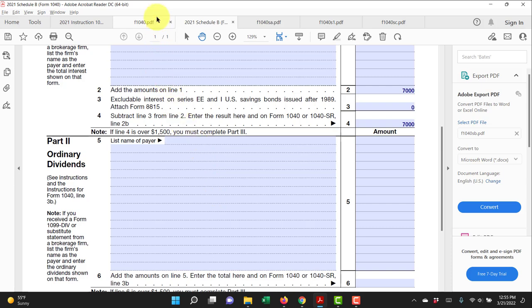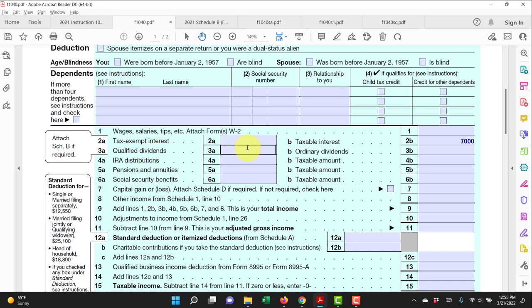There's a difference between ordinary dividends and what are known as qualified dividends, and I'm not going to go into too much detail about that, but basically there are certain companies that pay a type of dividend where, since it's already taxed at the corporate level, you don't pay as high of a tax when you pay your personal taxes. But that's a detail you can look up on your own. And typically, your broker will give you a tax form that will outline how much was qualified versus how much was ordinary, based on the stocks that you own with that broker. So you would have a tax statement similar to a W-2, you can say.